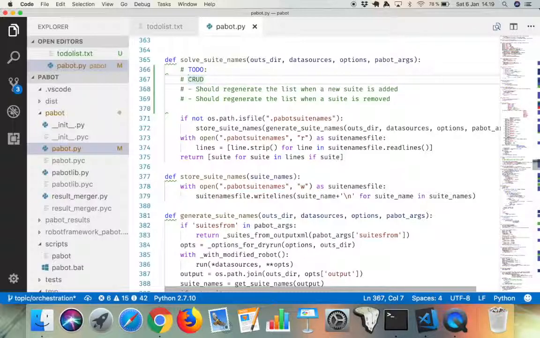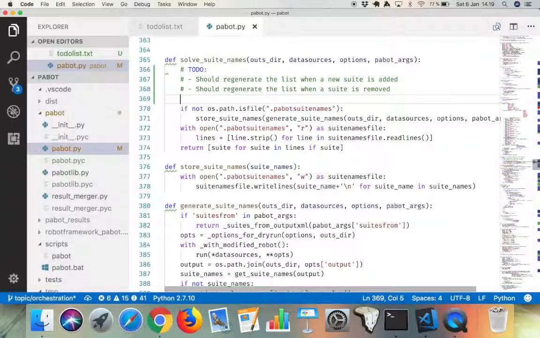These are so common that I can just go through them. So, well, reading is not a problem here, but whenever something gets created, we should regenerate. Whenever something gets deleted, we should regenerate the list. And also whenever something gets updated, we should also regenerate the list.